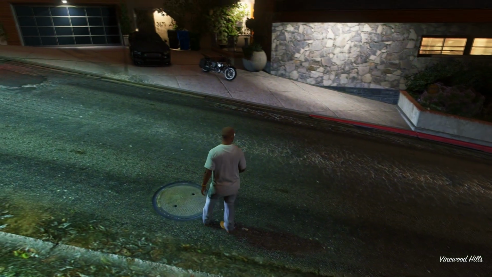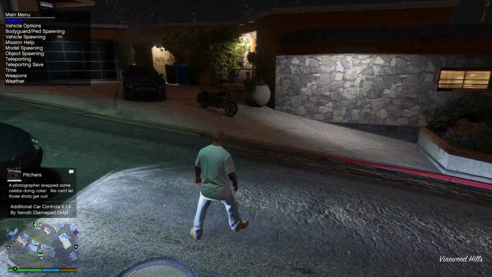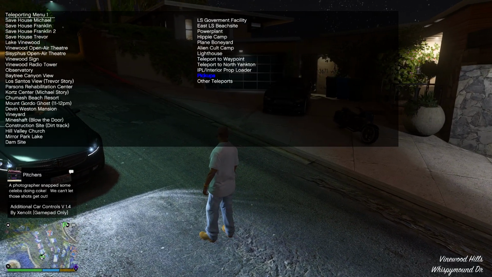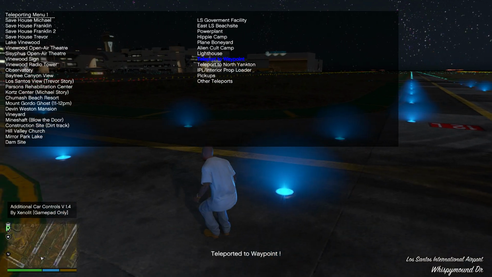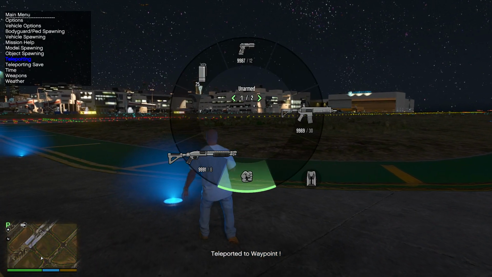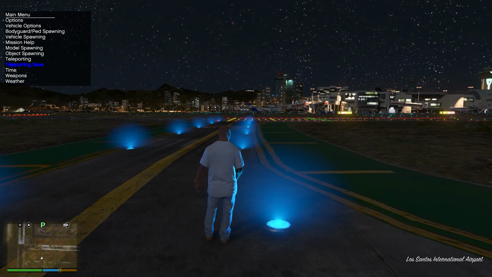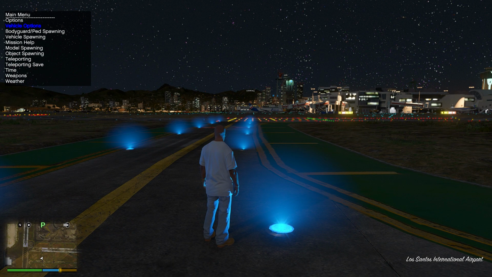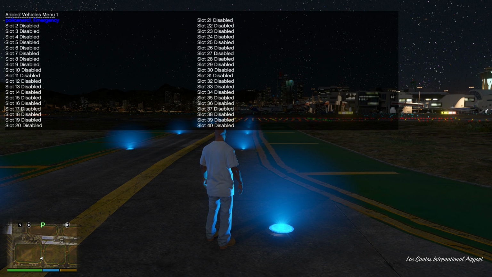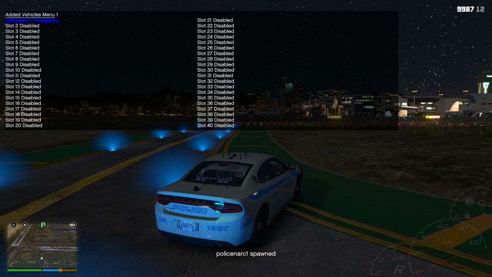All right, I'm getting out of your way. So let's teleport over here, a little open area at the airport. Let me open this up. So like I said, you can add the vehicle. We got police narc 1 emergency vehicle. And there you have it.